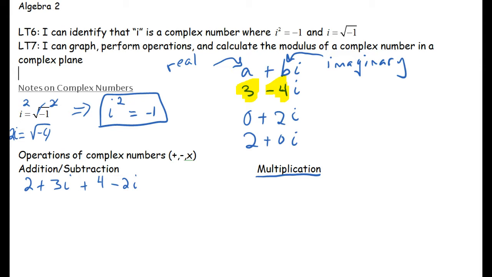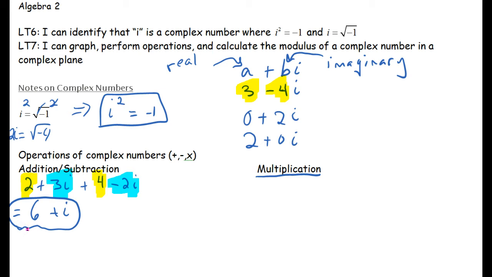So in Algebra 1 you always combine like terms, and this is the exact same thing when it comes to complex numbers. You look at like terms. For example, 2 and 4, they're like terms. So when I combine 2 and 4, I would get 6. And i, they are now like terms, just like x's are like terms. So 3i and negative 2i, they're like terms. Altogether, how many i's do I have? You have just one i. So that would be the sum of two complex numbers.